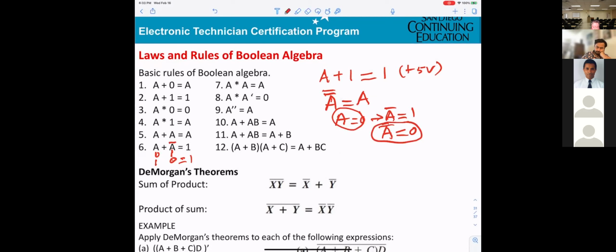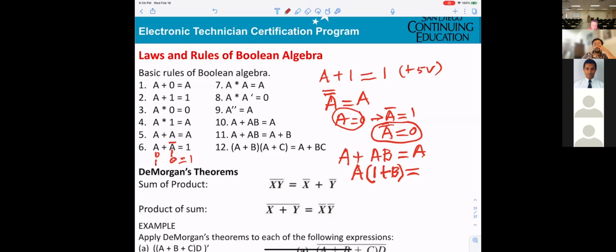A or AB equals A. How come A plus AB gives you A? Maybe you don't know, I can tell you. A plus AB, I can write this way: I open the bracket here, I put a 1 here, and what is left over is B. Is that right? Same thing.